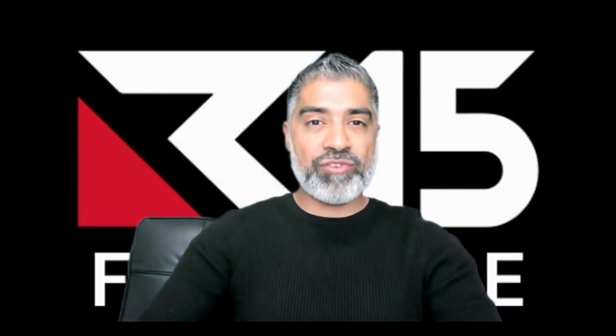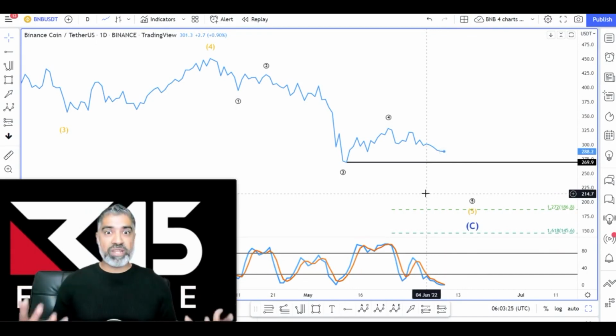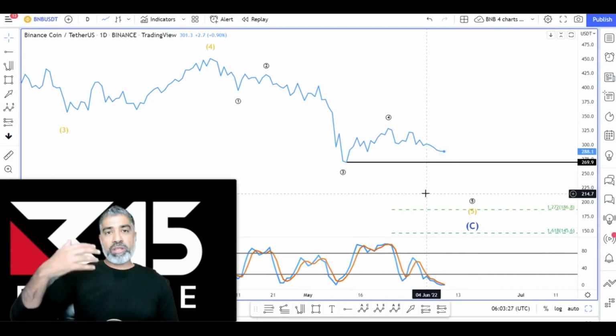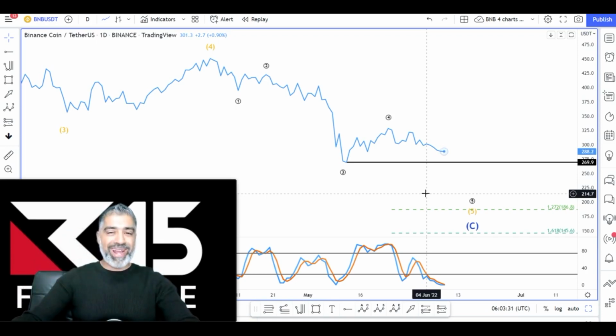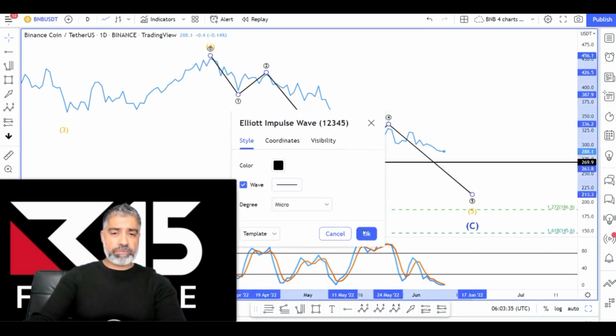So let's dive straight in. All right, so BNB, if you've now been following me with Elliott waves and Fibonacci, Elliott waves is one of the best ways of reading the markets, because more often than not, the markets move in 5s and 3s. And we can see that quite clearly over here. This is the last part of a trend that we're seeing unfold.